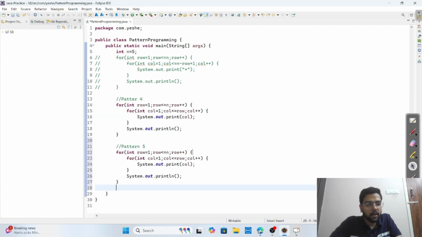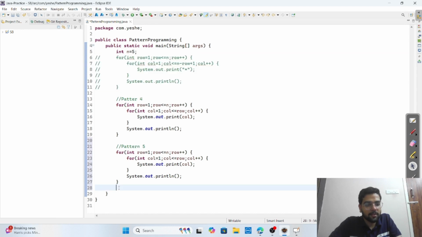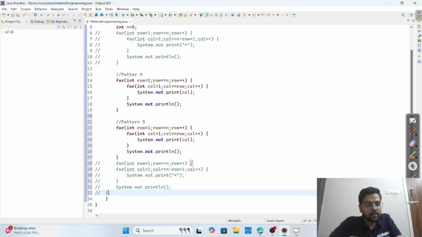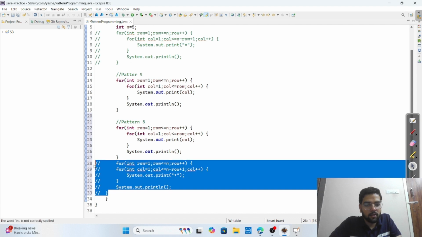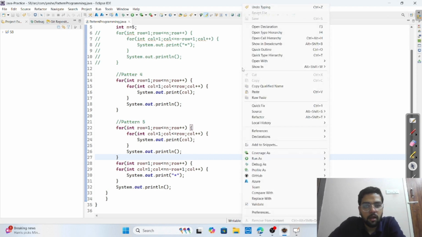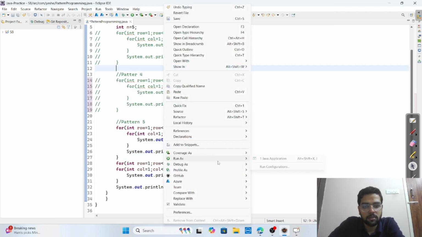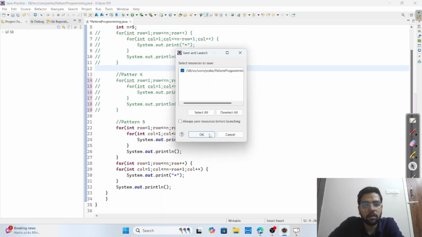Why should we write again and again when we have the power of copy paste? Second is this. Okay, so these are the two patterns. Okay, let me run it. Let me first comment it, otherwise it will print two times. Save it.